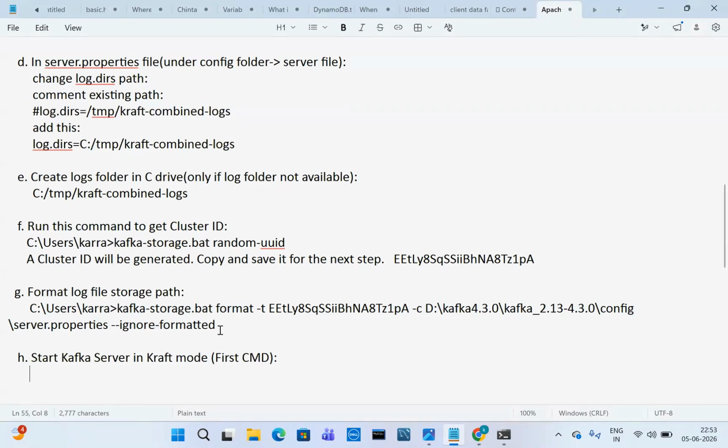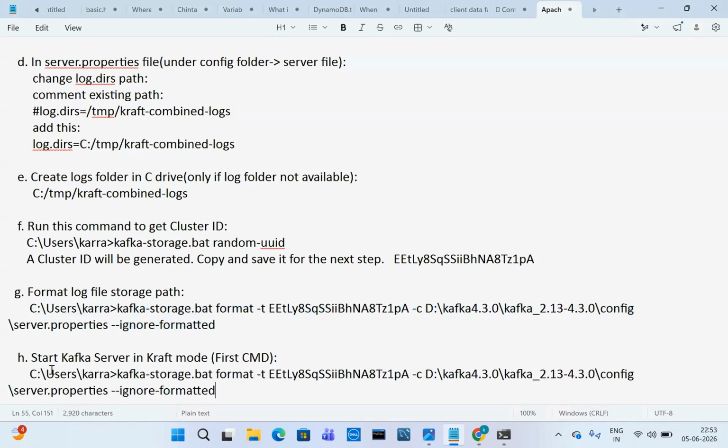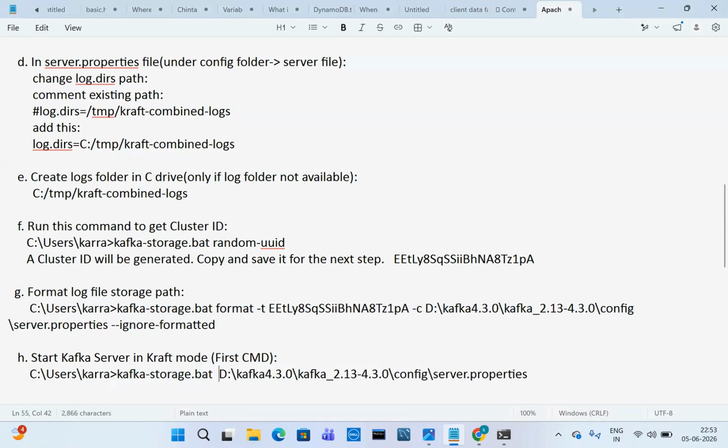So for this, copy this one, Control V, and remove this as well. So kafka-server-start.bat.